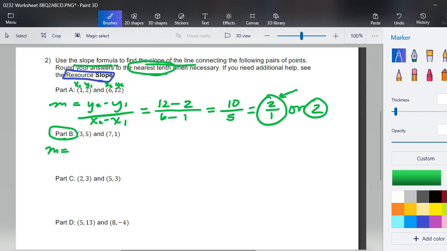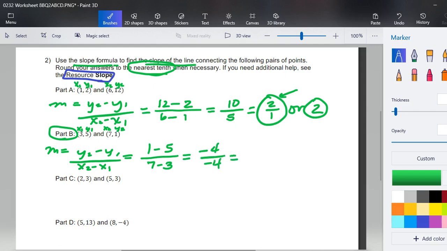I'm going to go through these fairly quickly. I'm going to be very predictable that I am just going to label x1, y1, x2, y2. I'm going to write down my slope formula every time. It's going to help me to memorize it and help me to cut out on those stupid mistakes. So here's y sub 2 minus y sub 1 over x sub 2 minus x sub 1. I'll do what's in the numerator first. I'll do what's in the denominator, second.